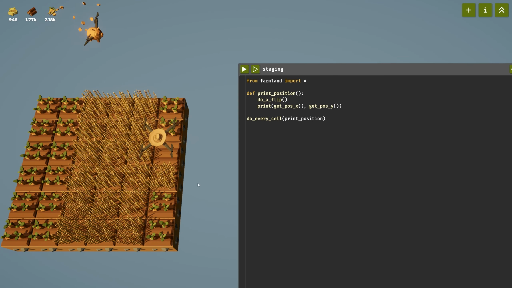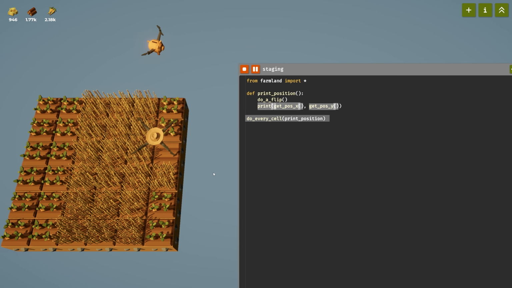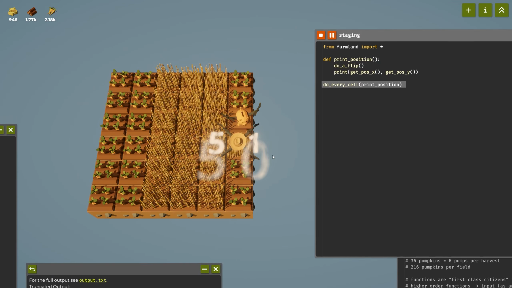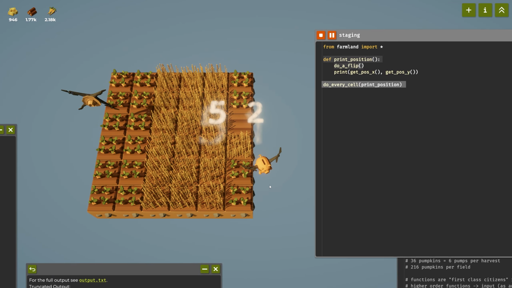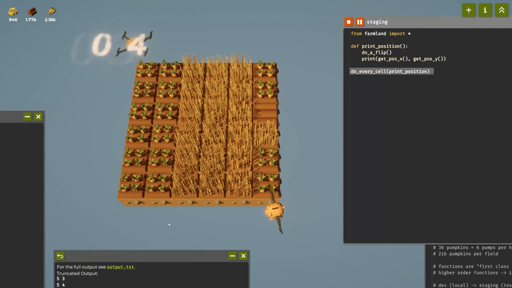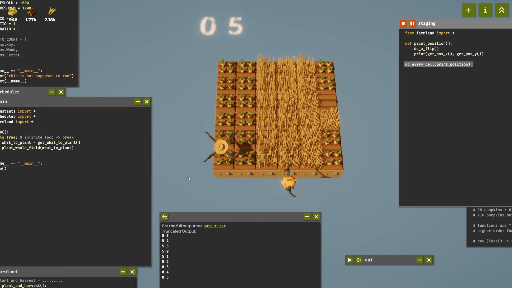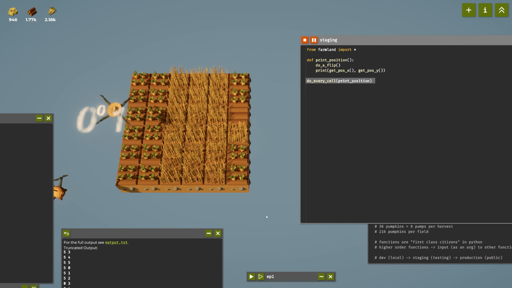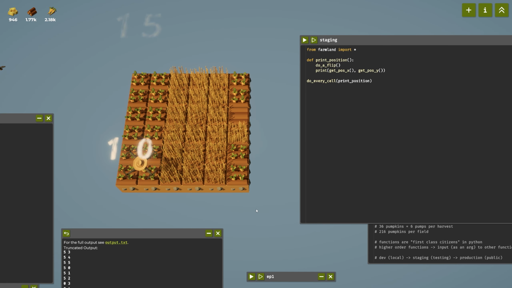So kung pe-play ko to si staging, right? Yan. Pe-print na position niya, flip. Yan. So yan, iterate niya yung buong farm. Right? Iterate over the whole farm na naman siya. Right? Hintayin natin siya mag-move to the next column. Yan. Yun. So, yun yung usefulness ng mga higher order functions. Right? Or part of the usefulness. In actual Python, you have other stuff like decorators, stuff like that. Pero for now, that works. Di ba? It works perfectly. Kasi gagamitin natin yan for pumpkins.